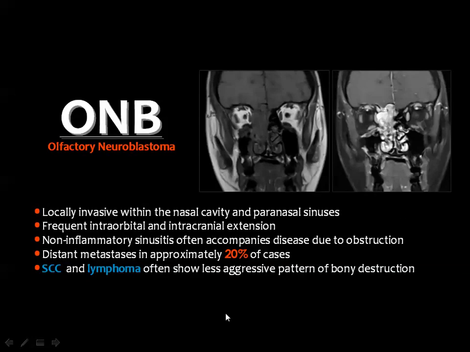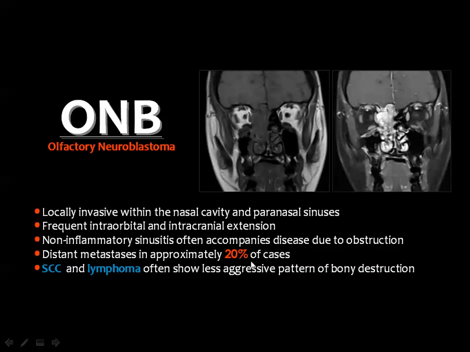Then this is another example where you see the tumor in the T1 weighted image and in the T2 weighted image. It's a locally invasive tumor that affects the nasal fossa and paranasal sinuses with frequent intraorbital and intracranial extension. Obstruction of the sinus draining openings may lead to inflammatory sinusitis.